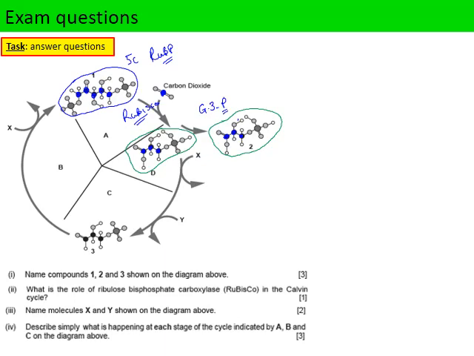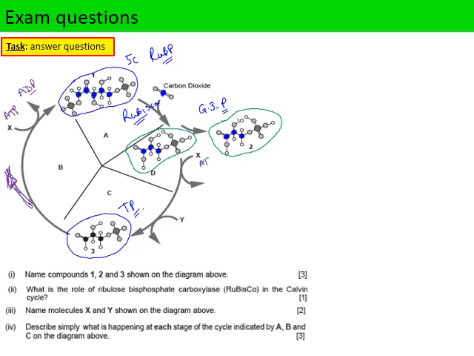Now we know glycerate 3-phosphate is converted to triose phosphate, so the next molecule in the cycle must be triose phosphate. Now if we look at X and Y, we can start to work out what these must be. Now we said earlier the regeneration of ribulose bisphosphate, so this kind of sequence here, requires ATP. And we know ADP is going to be released because one of the phosphate groups is needed to form the bisphosphate of ribulose bisphosphate, as well as the energy released from this chemical reaction. So X must be ATP.